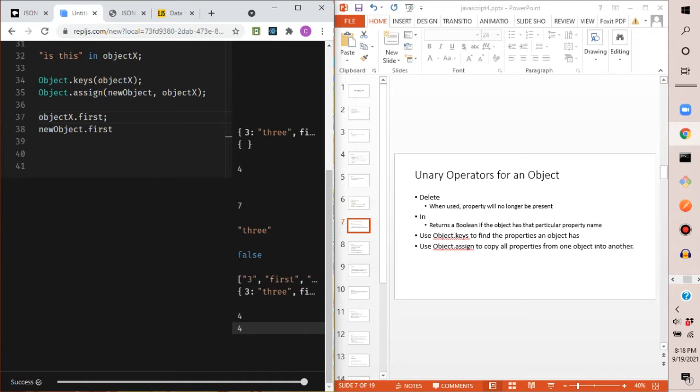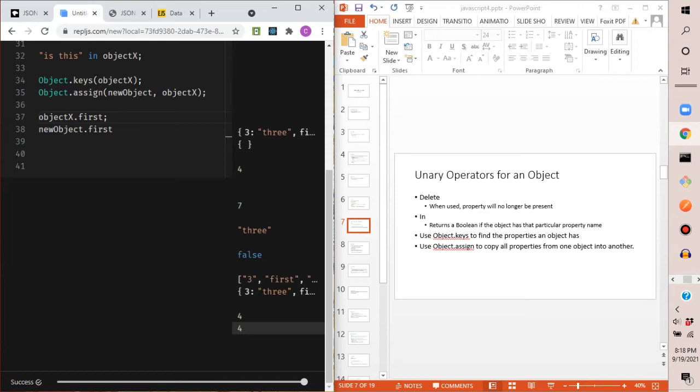Are these two objects equal? Is object X equal to new object? It's kind of interesting, right? How could we check this? How did we check this before with, let's say, strings? We used double equals or triple equals. Do you guys remember the difference?